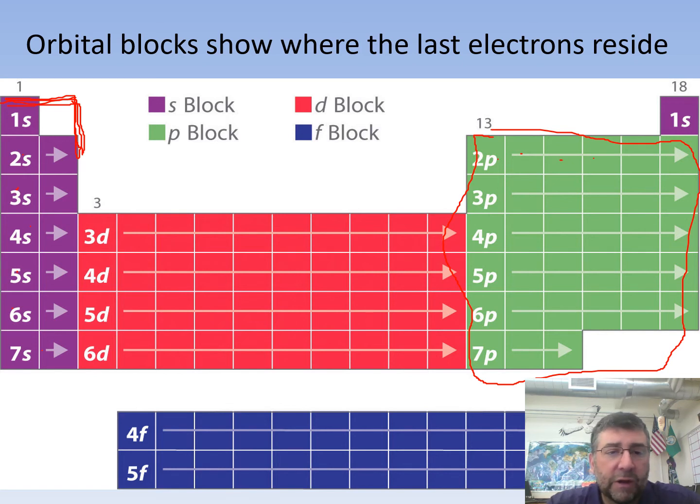We also have this area over here called the D block, and that D block is also another type of orbital that we'll get into later, and it'll tell you how many are located there. Just counting over, there's up to 10 across that row. And then there's actually an F block that's located down here, and we don't really talk about the F block. In fact, even in advanced college chemistry classes like I took, we didn't ever really talk about the F block. But just realize that if there are electrons located down here, they are located in something known as F orbitals.